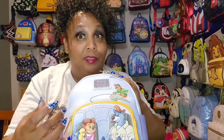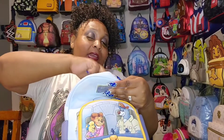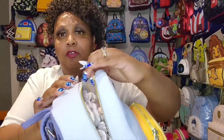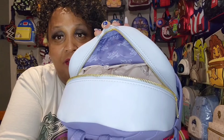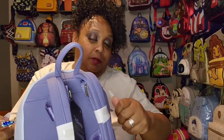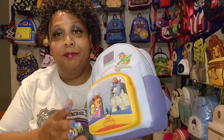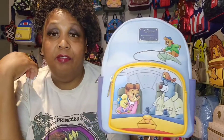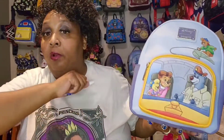And the inner lining — wait till you see this. It is like the concept drawing of Blue's plane. When I saw this, I was like, 'Oh my God, I gotta get this.' It just reminds me of my childhood. The bottom is that lilac. I love the colors of this bag — it is so muted and understated. This is another one you can just put on, grab, and go about your day.